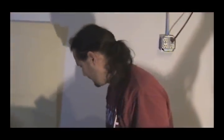Alright, now you remember our bowl of hot water? Yeah, it's still hot. Just set these little puppies down here in this hot water. Give them a little shake to get the air bubbles off. And we're going to let those soak for a little bit. They're not going to become really soft and really pliable, but they'll become workable. If at all possible, buy a new set of boots.